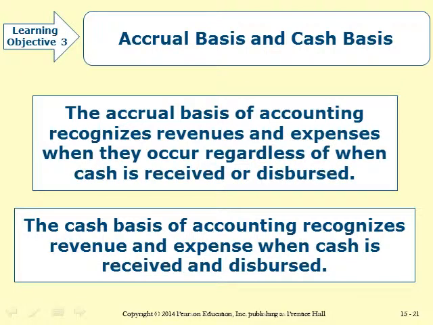It's important to note that accrual basis is the only generally accepted accounting principle, or GAAP, compliant. Cash basis is not GAAP compliant. So if you're looking at financial statements that have been audited by a public accounting firm where there's been an unqualified or clean opinion on them, then you can be assured that those financial statements were issued on an accrual basis.